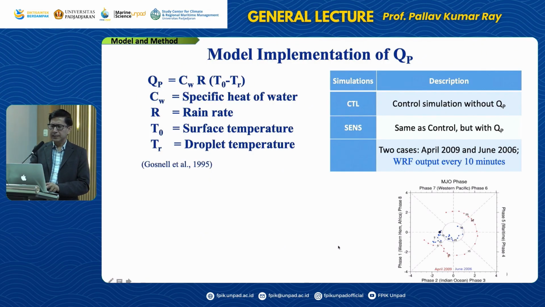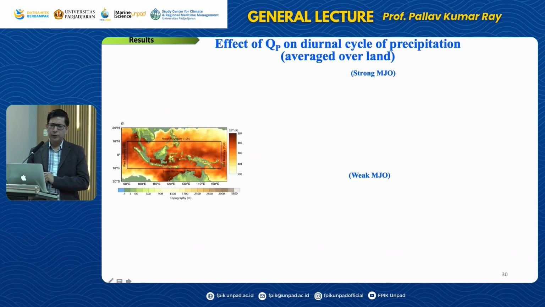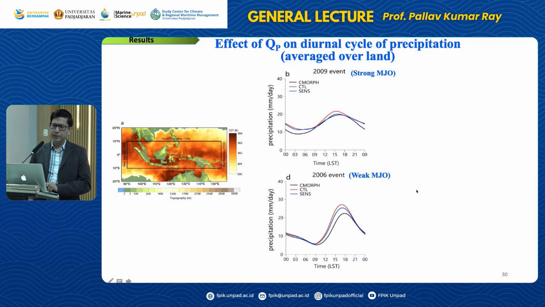Okay, so these are the two time periods I just talked about, so I'll not get into that. Again, I'm using the moisture budget because our goal here is to explain what determines precipitation in the Maritime Continent. Our model domain is the whole domain here, but all the results I'll show are within this particular box, because that's where most of the Indonesian islands are, and we are interested in forecasting the precipitation over the islands. And there are two cases, one strong MJO case and one weak MJO case.